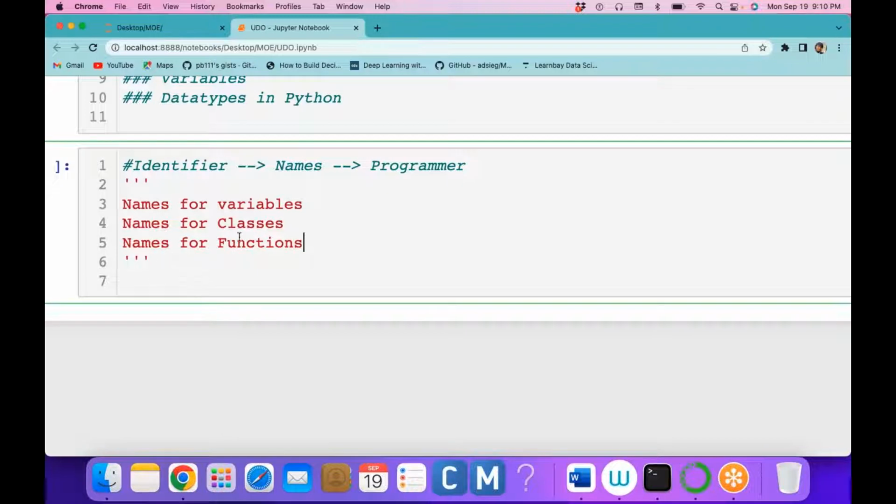So identifiers are just programmer-defined names. The only reason the programmer defines them is to give name entities for variables, classes, and functions. Clear?